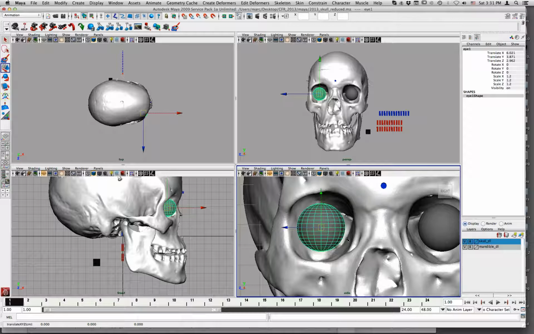So once you've completed this, you should have your tissue depth markers in place, your reference cube, and your eyes roughed in. And when we come back, we'll look at placing the eye more completely and how to render out images of the skull to take into Photoshop to start our drawing.